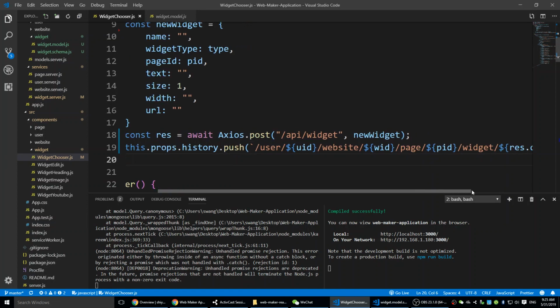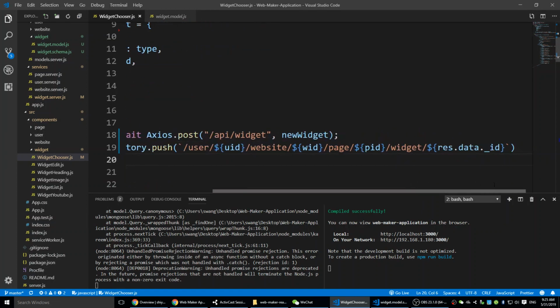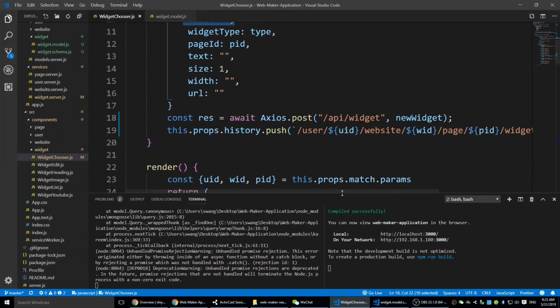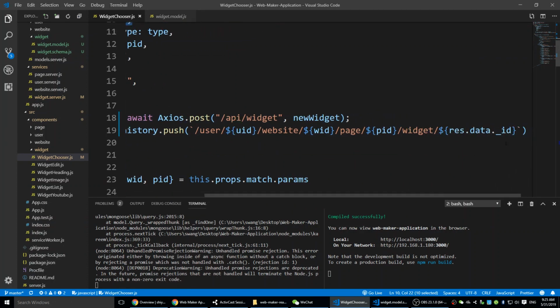Before this, I was trying to generate the ID in the client side, so I was directly grabbing it from the client. But right now, we are asking the database to generate the ID for us, so we have to get it from the server's response. Getting the ID from the response, we know what ID it created for us, so we need to grab it from there.